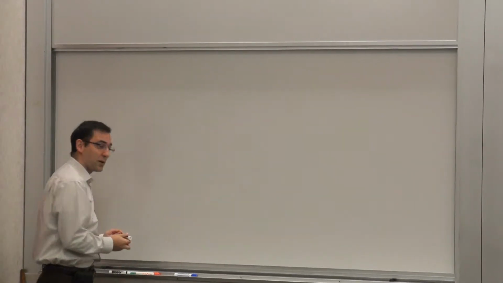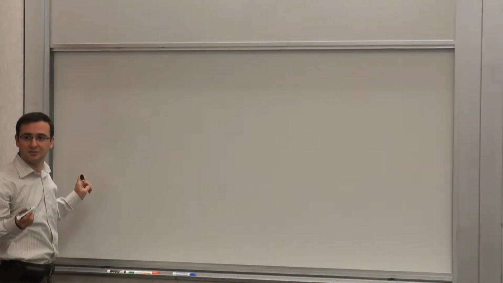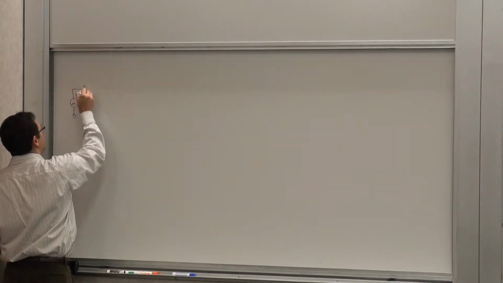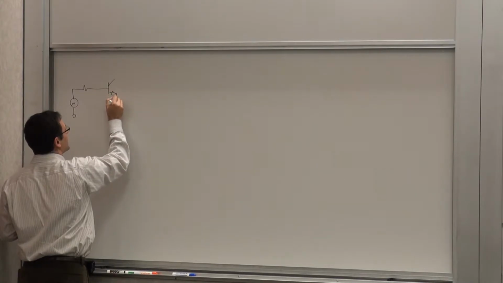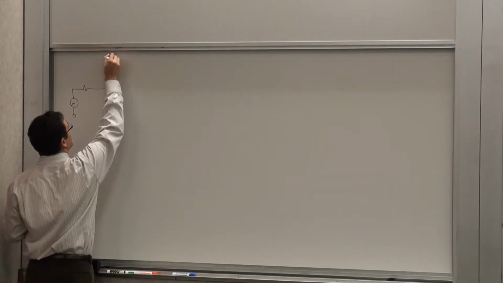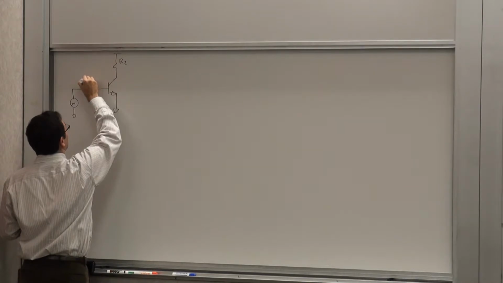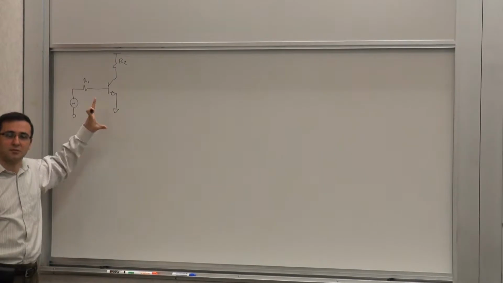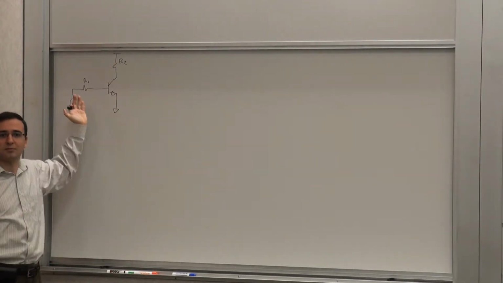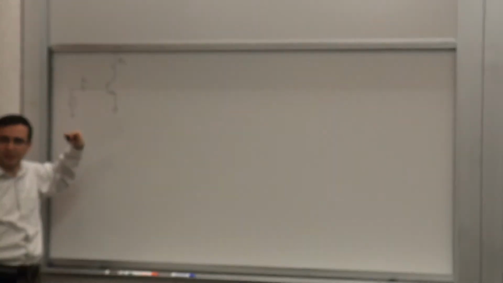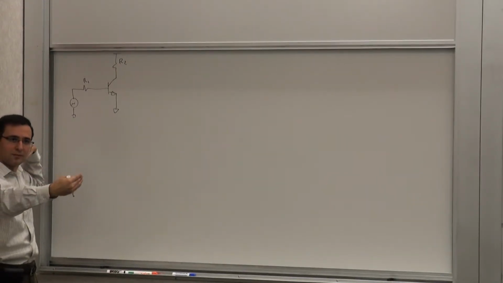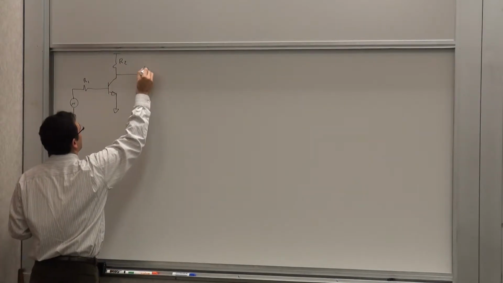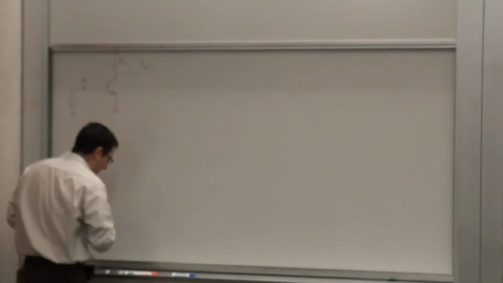So one of our favorite stages has been the common emitter or the common gate. And we did the zero value time constant analysis of this stage with three capacitors, if you remember. When we were doing that example, we tried to increase the bandwidth. You remember first we did this, and then we made a cascade, and then we put a common collector, made a follower, buffer before and after, etc. So this is the input, this is the output. And then let's assume that you have three capacitors.